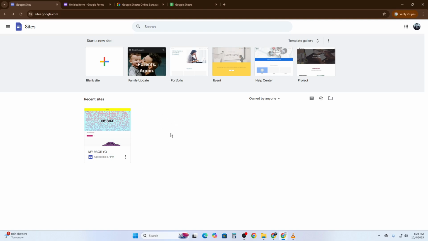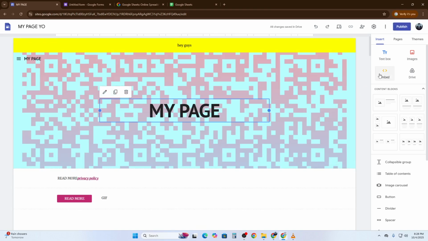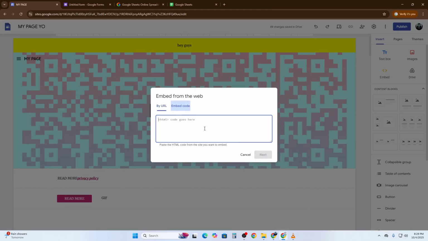Finally, it's time to display your dashboard in Google Sites. Start a new site, use the Insert menu to embed your Google Sheet charts, and arrange them in an appealing layout. Add titles, explanatory text, or other elements to provide context. Once you're satisfied, publish your site, controlling sharing permissions to keep your data secure.